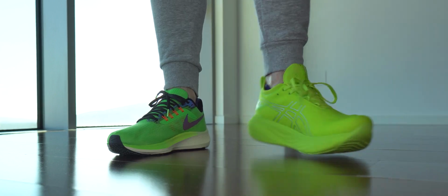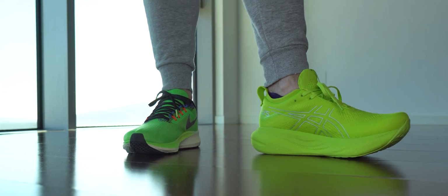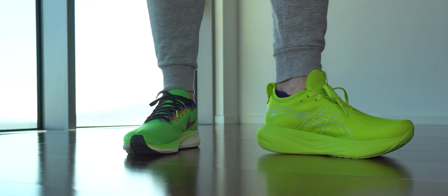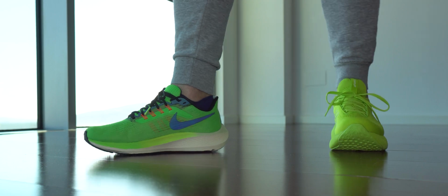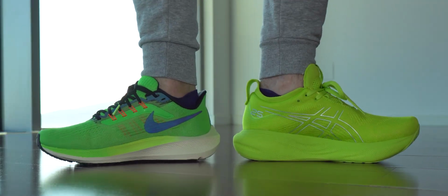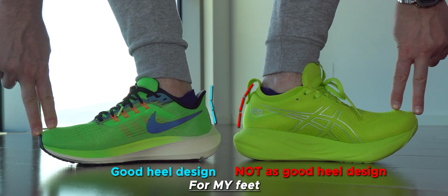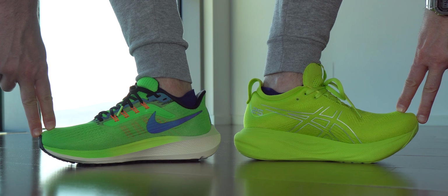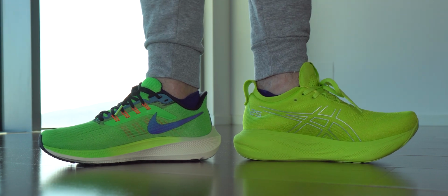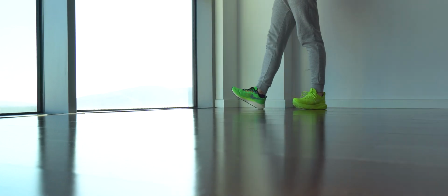If I should make a comparison between them, the cushioning obviously goes to the Asics. The comfort will be almost the same, but the Asics do give me that rubbing on the back of my heels. If I should choose a pair between these two sneakers, obviously I will go for Nike, because those don't give me problems like these Asics do. These Nike sneakers remind me of the New Balance 1080 version 12, which I did like.